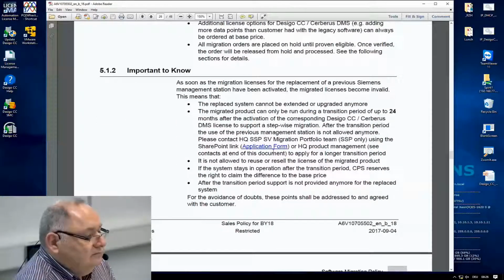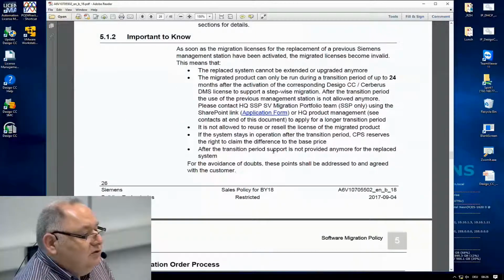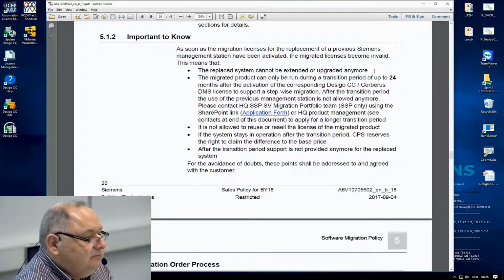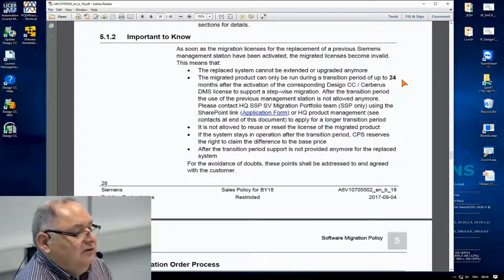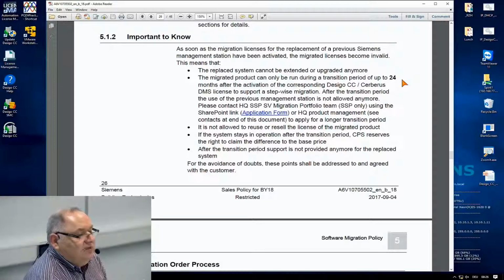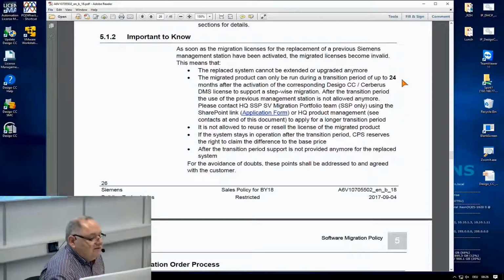Then, important to know, the replaced system cannot be extended or upgraded anymore. And the migrated product can only be run during a transition period of up to 24 months after the activation of the corresponding Desigo CC Cerberus DMS license.